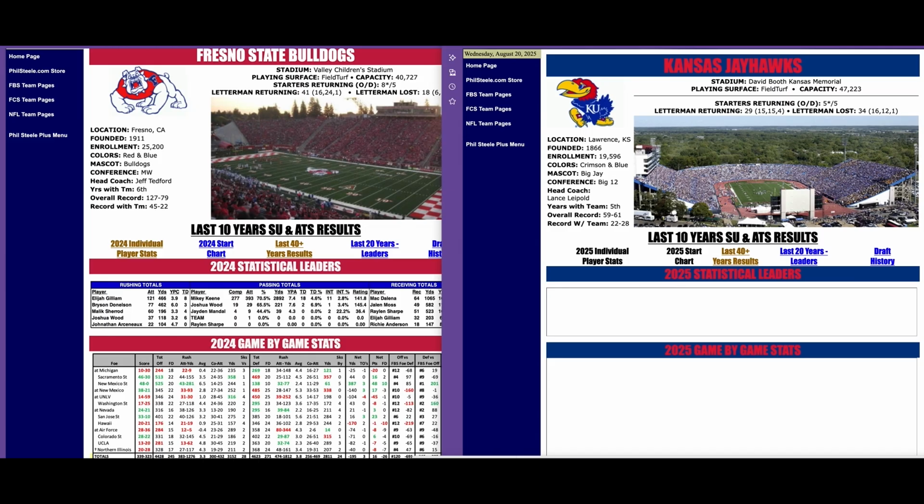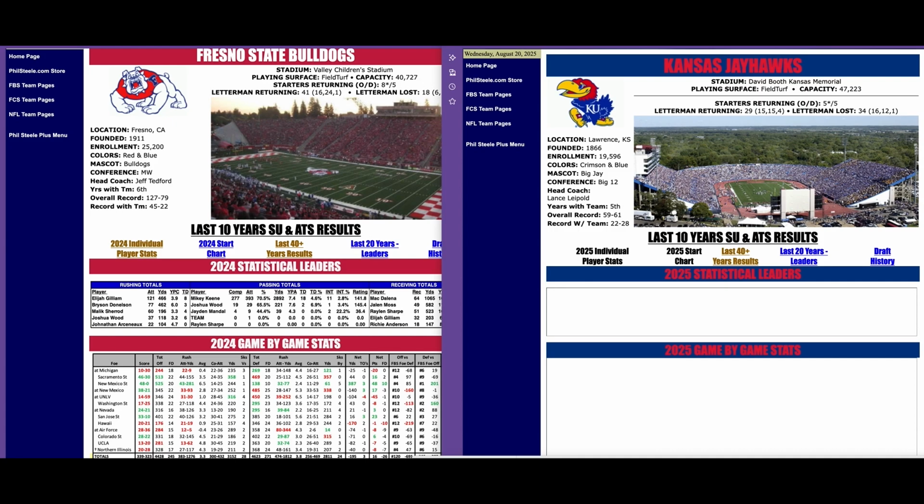Let's start out with the series domination play. Now, last year, on this Week 0 one, I gave you Wisconsin minus 14 over Purdue. I showed you that they had dominated the series. And what happened was when the game rolled around, Wisconsin was only minus 11.5. They won that thing 52-6 last year. So let's hope that both of these series domination plays I'm going to give you right now have that same type of success.